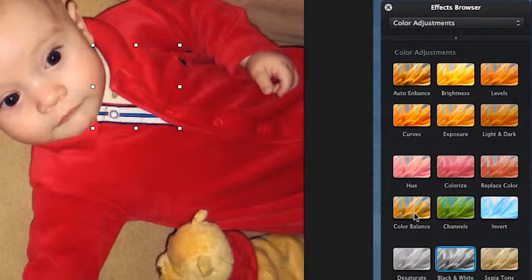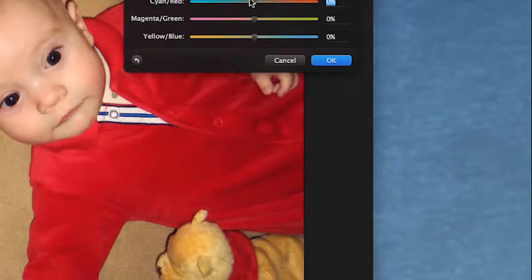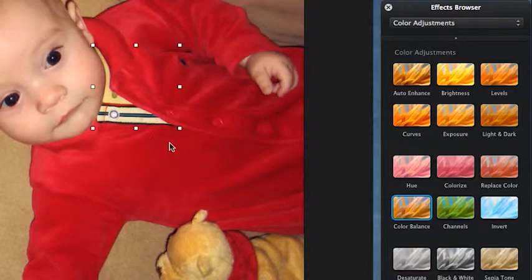All right, let's see what we can do with that. Let's try going to color balance, drop it on. If you zoom right in, you can see I'm affecting just those parts of the shirt. The button, if you remember, we deselected that, so that's not being affected. And there you go. The shirt's been affected, the surrounding area hasn't been.